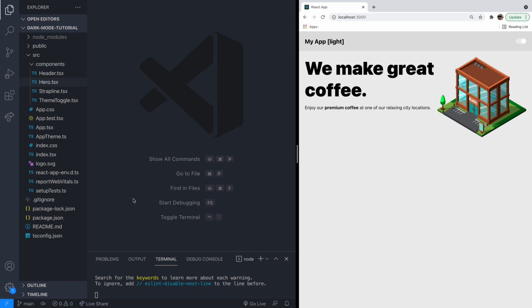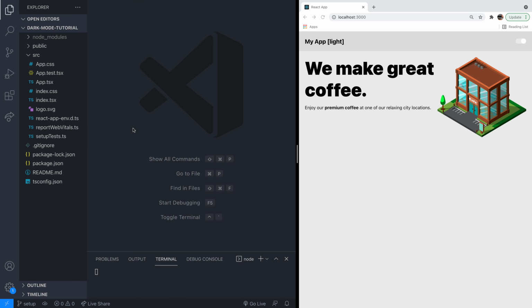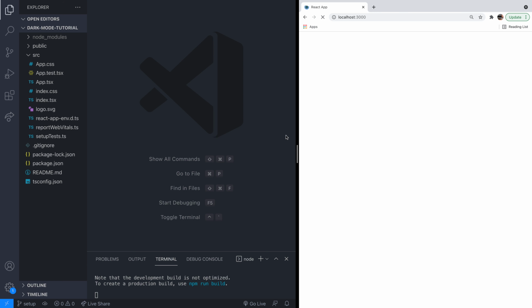So if you want to follow along, you can clone the repository from GitHub. There'll be a link in the description below, and if you just navigate to the setup branch, that should reset the app to a basic Create React app with a few basic styles and a few bits of setup ready for us to go. Okay, so I said we'll create the components first of all.